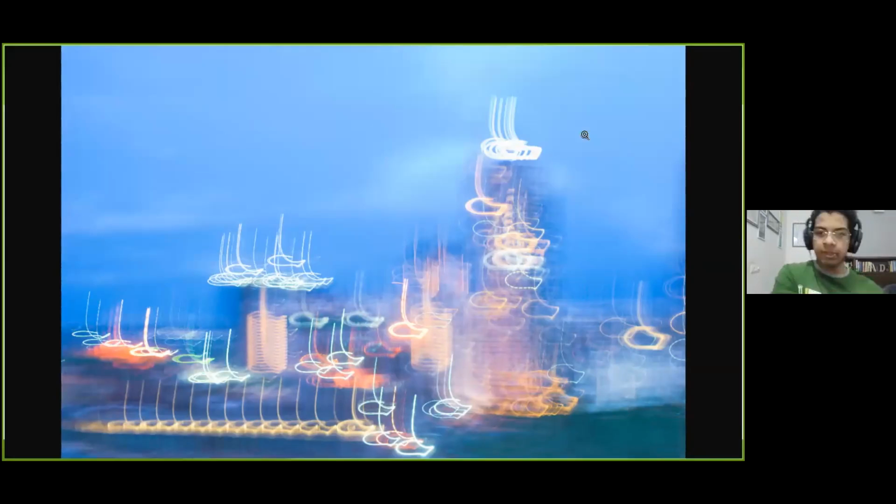So exposure times are measured in seconds. Obviously, 1/4000th of a second means the shutter is open for 1/4000th of a second. 1 second is 1 second. There is supposed to be a rule of thumb that you try to keep a shutter speed inversely proportional to your focal length to prevent blurring.